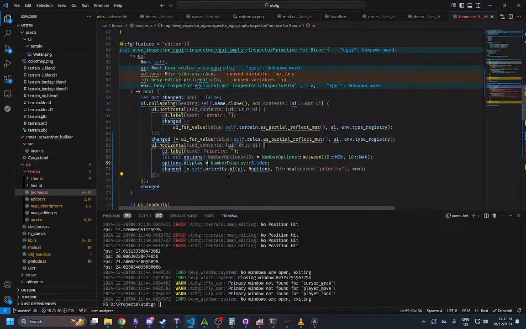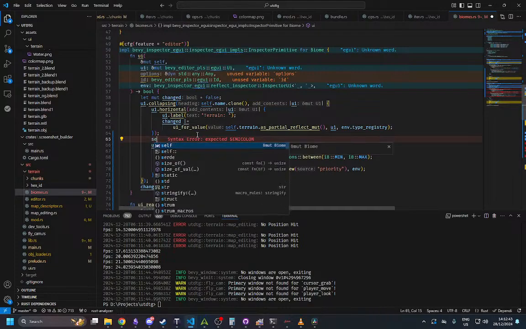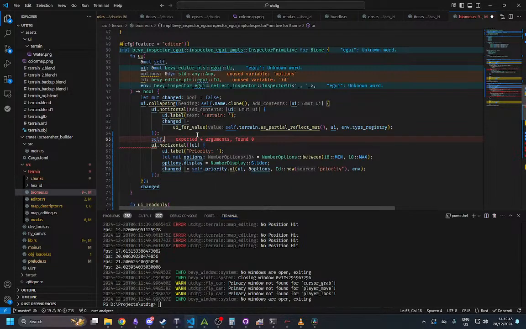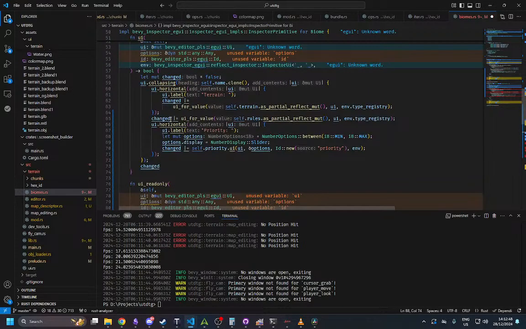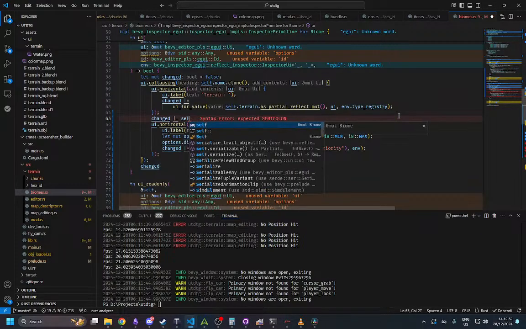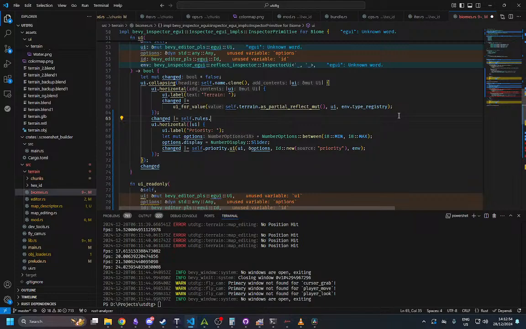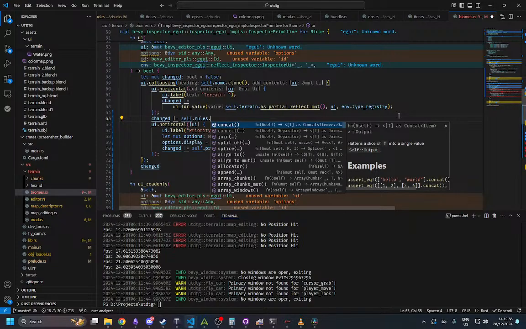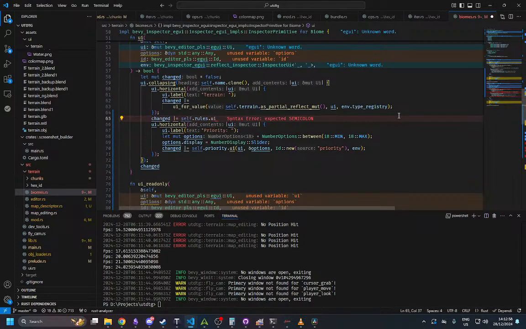And then if we have it inspected for biome rule, can I then change this to just being, can I just say self dot, we still need the changed, can we just say self dot rules to UI? Is this a thing I can do now?